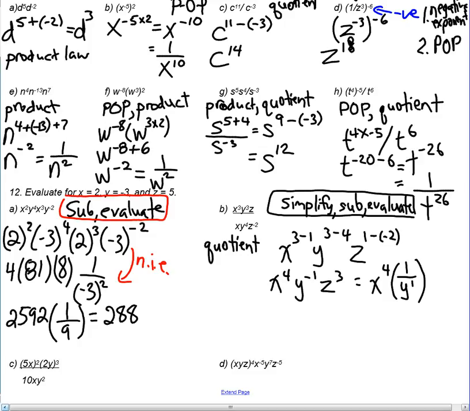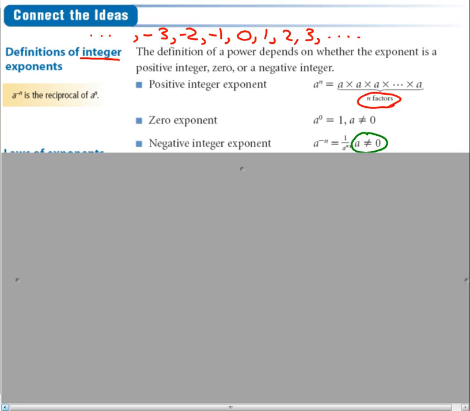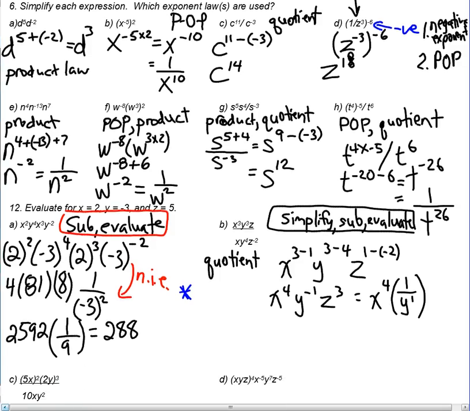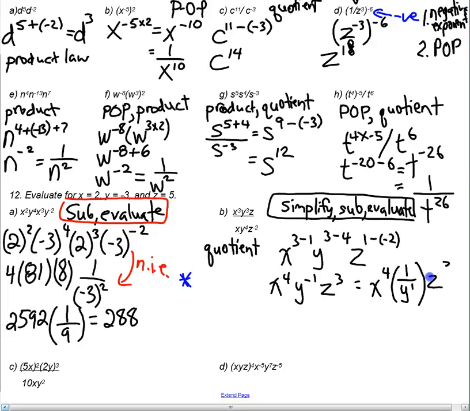So that tells us, you might want to pay attention to this, that when you see an exponent of -1, it is just the reciprocal. We saw that before with our definition of the negative integer exponent, special cases when n is 1. Going back to our examples here, continuing on, this is multiplied by z cubed, and if we were to simplify this, we would have x to the 4th times 1 times z cubed all over y.